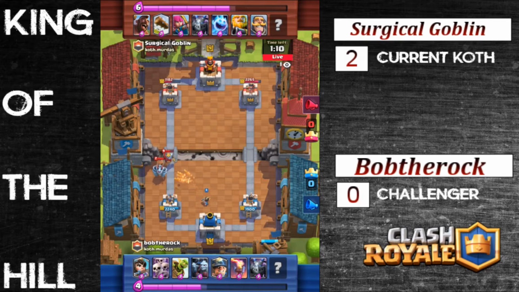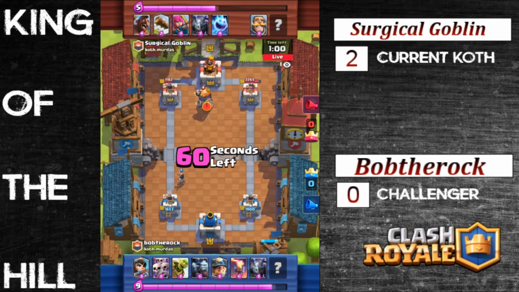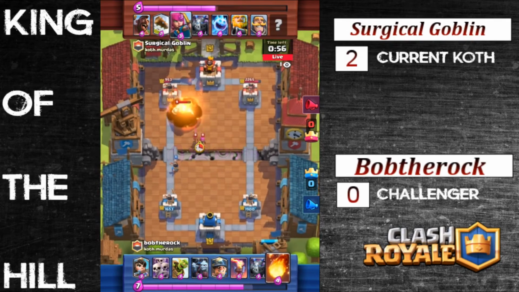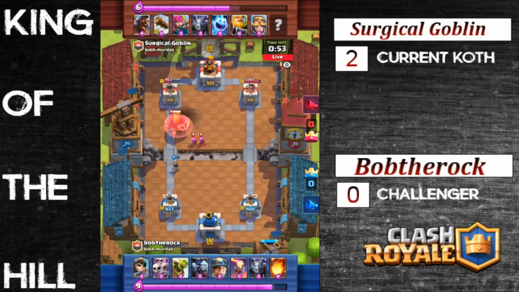That's going to get shut down by the Princess. Let's see. Of course, the Knight is doing so much damage because his HP is ridiculous. There you go. The Royal Giant in the middle to tank the archer, and Bobtherock did a very interesting thing here too, because he fireballs the Royal Giant, but it was because his cycle was off. So this was a perfect move.